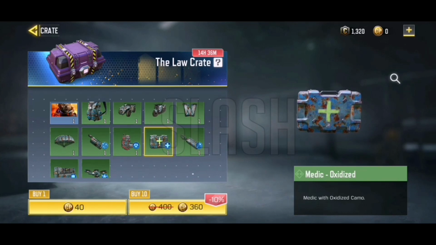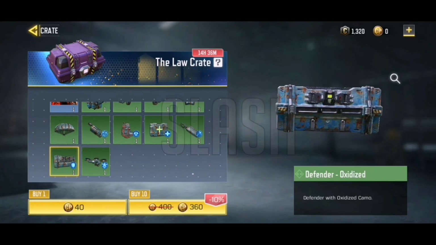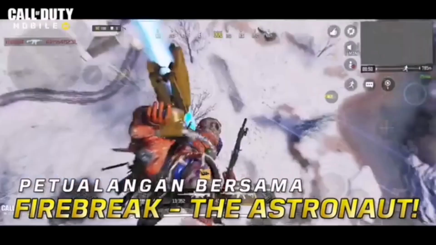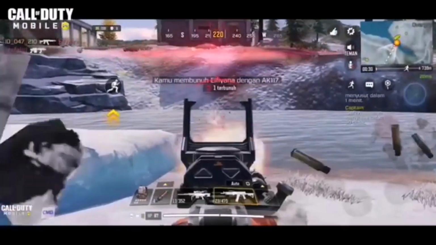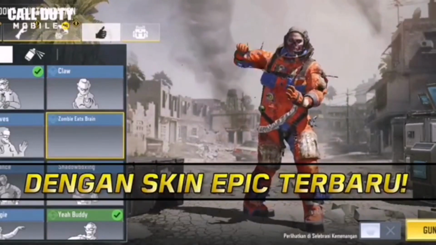What do you guys think? Do you like it or not? Personally, I think he looks dope, even though I think it's a little bit too weird for me. Like in battle royale, from the back he looks like a usual astronaut, but once you see his face, you're like, wow, this ain't no usual astronaut. But anyway guys, that is the brand new character, Firebreak the astronaut. Pretty interesting, pretty weird, pretty cool as well.